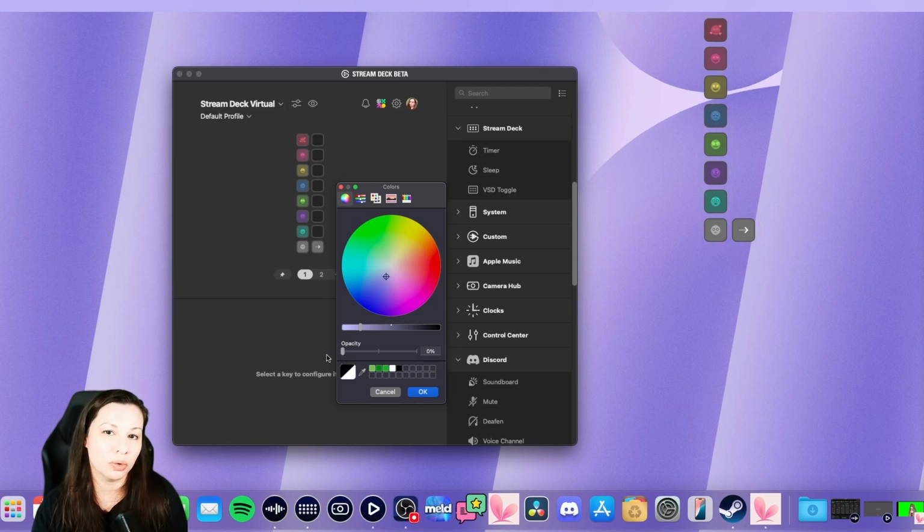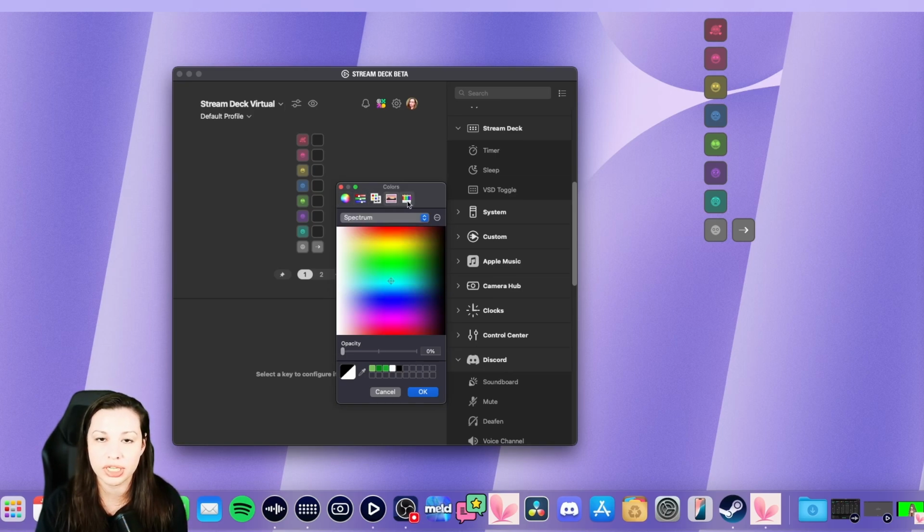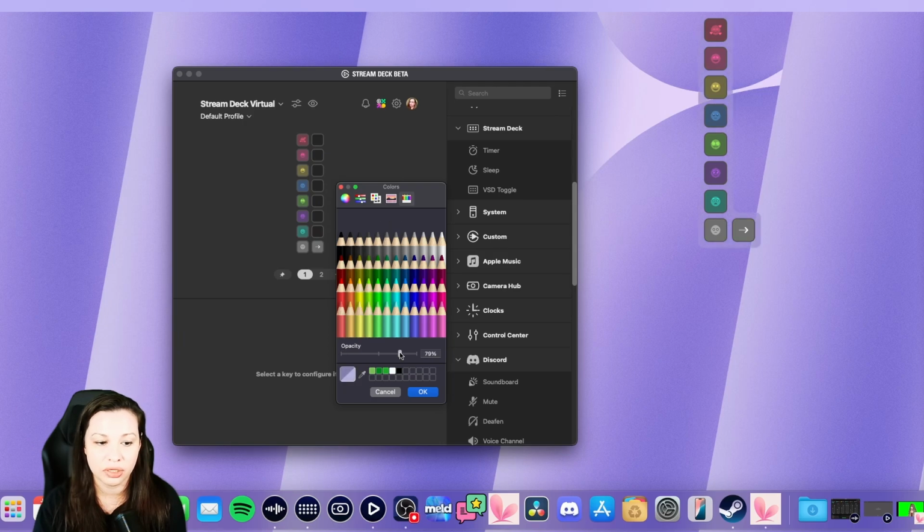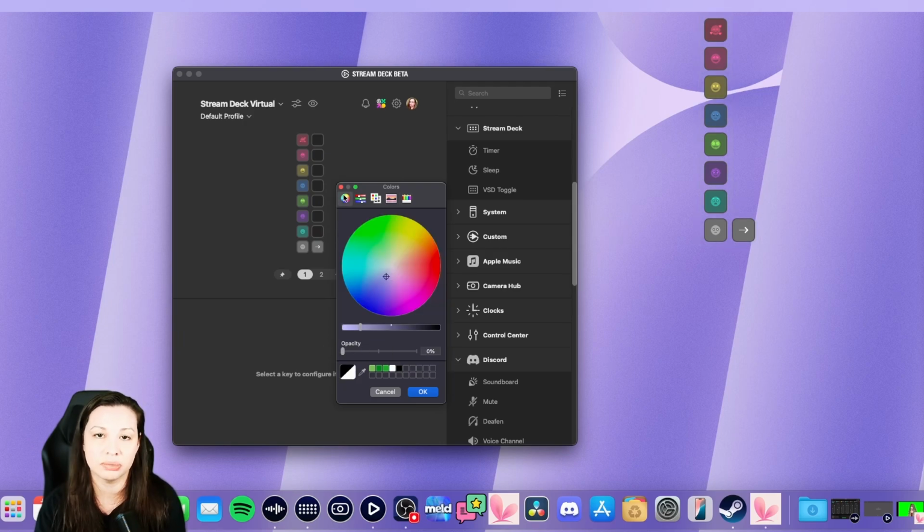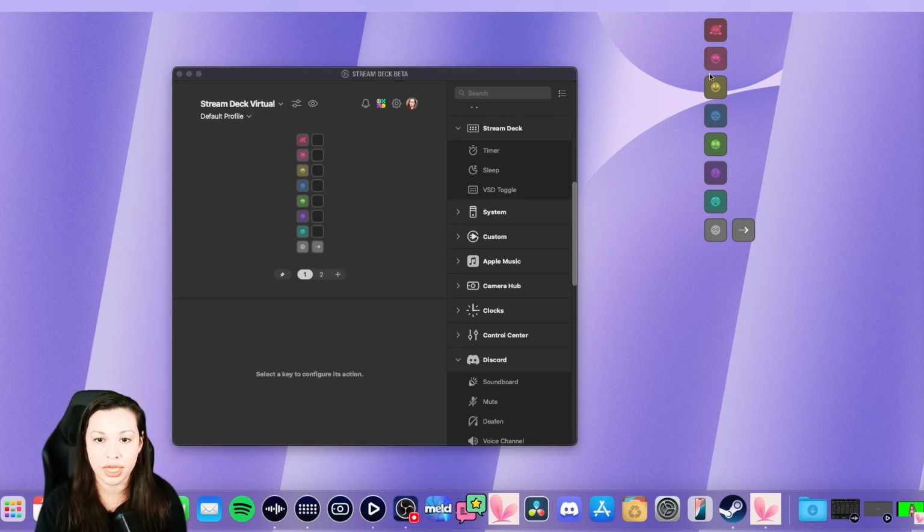But I want it to look like it was built into the wallpaper. So what Windows can do in an alpha channel that Elgato showed, Mac can do by simply dragging the opacity. And it doesn't matter what color tab you're in, you can still drag that opacity and just have the keys embedded with the wallpaper. So it's like a transparent background, which I think is really awesome. Now, the caveat to that: you cannot move the deck at all.